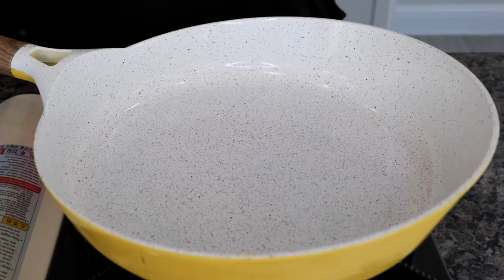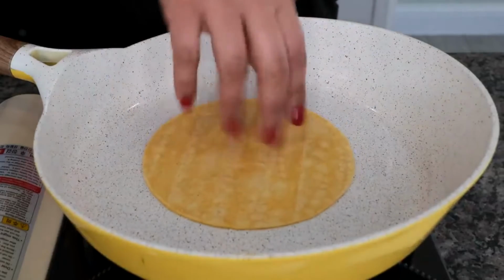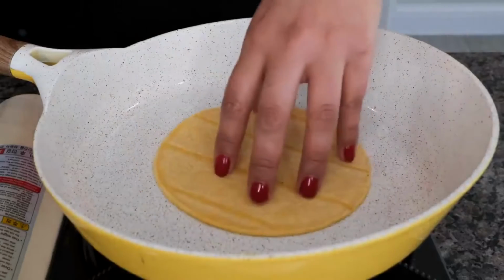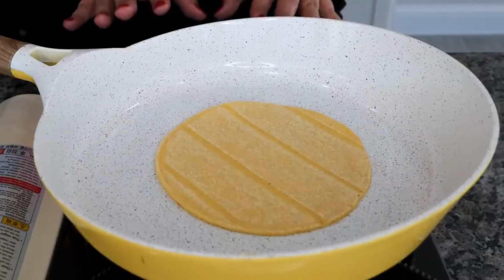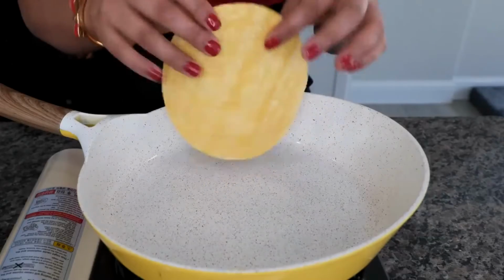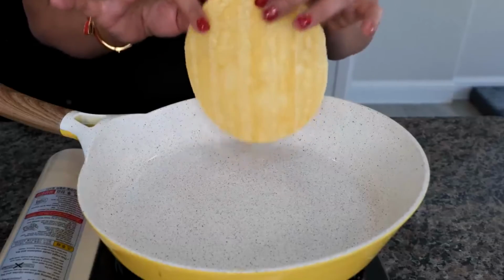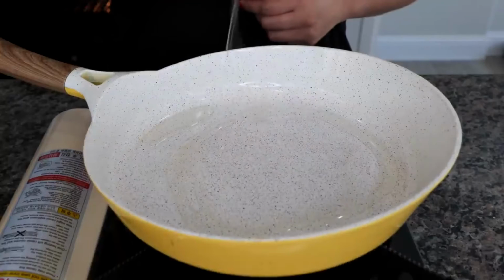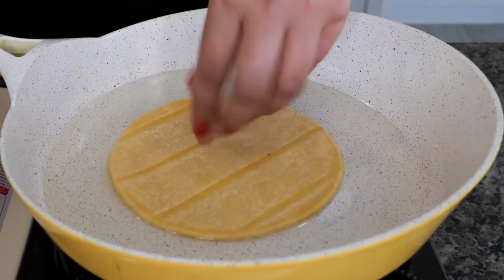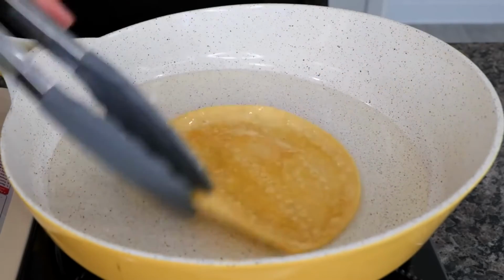Friends, you have two choices. For those of you watching your health and don't want all the extra oils, you can warm up your tortillas just like this, about 10 seconds on each side, just enough until they're soft and pliable. Now, for those of you that have tortillas that are very thin, not so thick and can't hold up too well, what I'm going to recommend is for you to fry them just a little bit. Let me show you. Add enough oil to warm up and fry your tortillas a bit. Place your tortilla gently and fry about 10 seconds on each side.